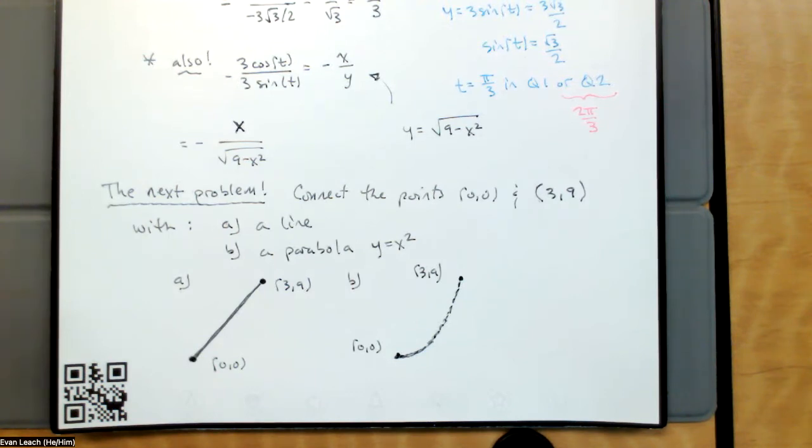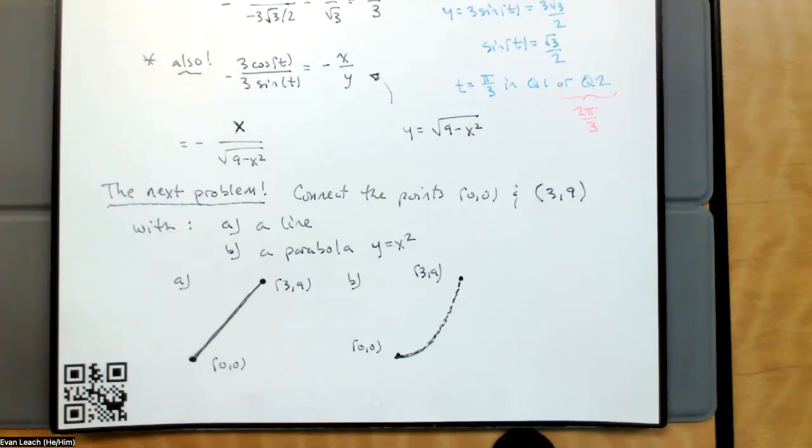My original plan, since this is a problem that I'm not going to be finishing today, was just to give you 2 pieces of information and see if you could work with those. There's a parabola that connects 0, 0 and 3, 9. But then I decided to lock it down to exactly one parabola by specifying 0, 0 is the vertex. So I gave you 3 pieces of information. Why did I need 3 pieces of information? Just to make sure we're describing the same parabola. How many parameters do we have in a parabola?